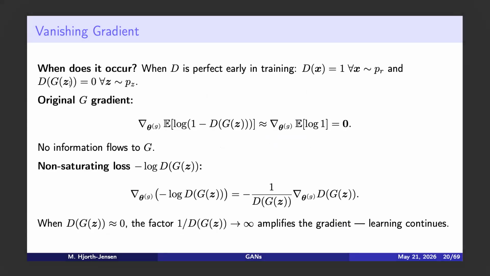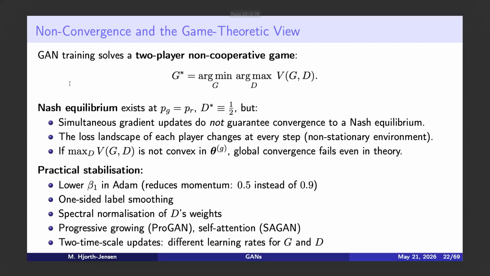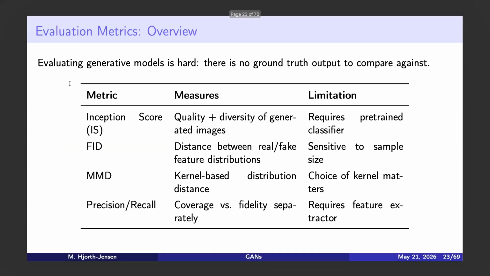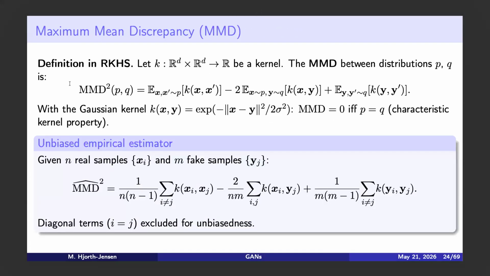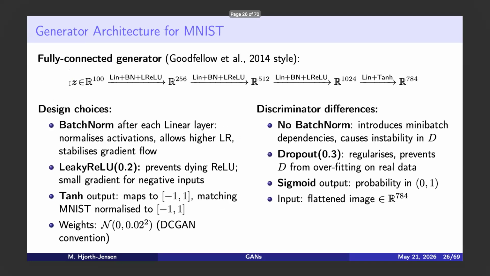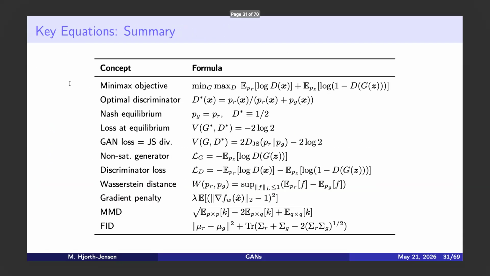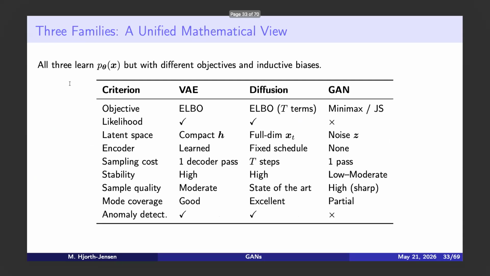So there are tricks which you can use to avoid vanishing gradients. I'm just going to leave this as something you can look up if you want to dive into GANs. It's not that important now. The most important thing is just to have the basic concept. But I wanted to come back a little bit to the comparison between these different methods.